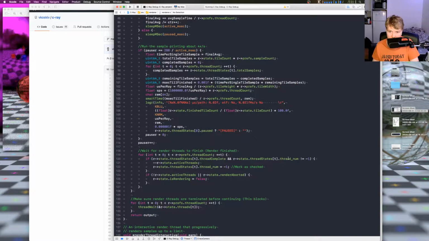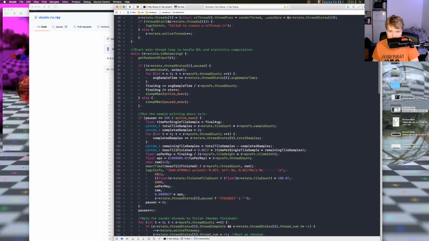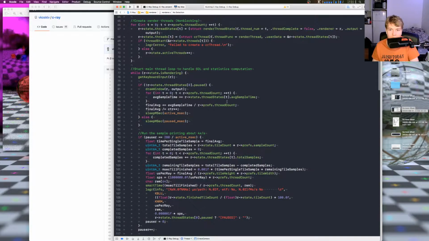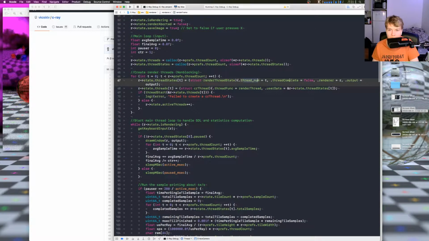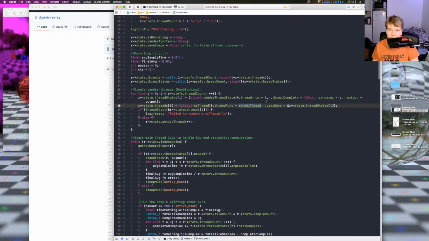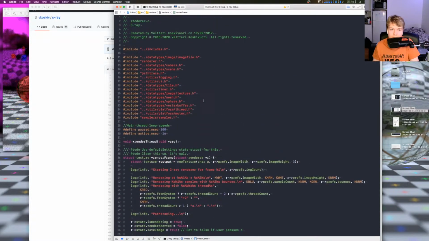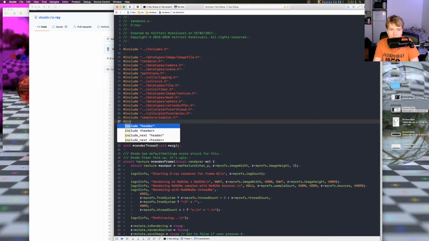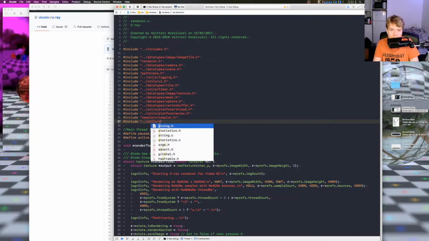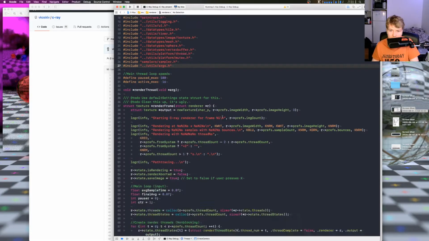The thread function is set up over here somewhere. Yeah, there we go. Renderer thread func. There we go. Is set. We need to get the args thing in here. Args, I think. Yeah.